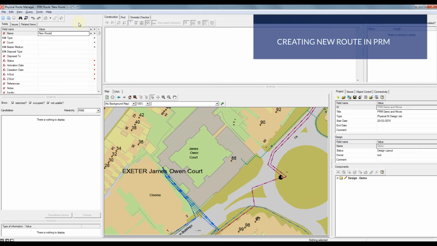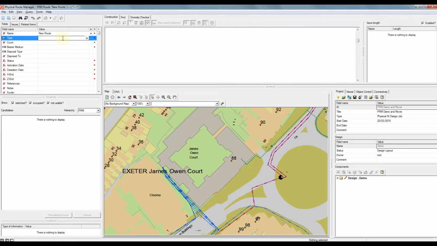Take a look at this root editor. Now we will fill its mandatory attributes in order to create a new database record. After providing a name for your entity, you have to select what kind of root it will be. Out of the box with PRM, you will receive 6 predefined types.